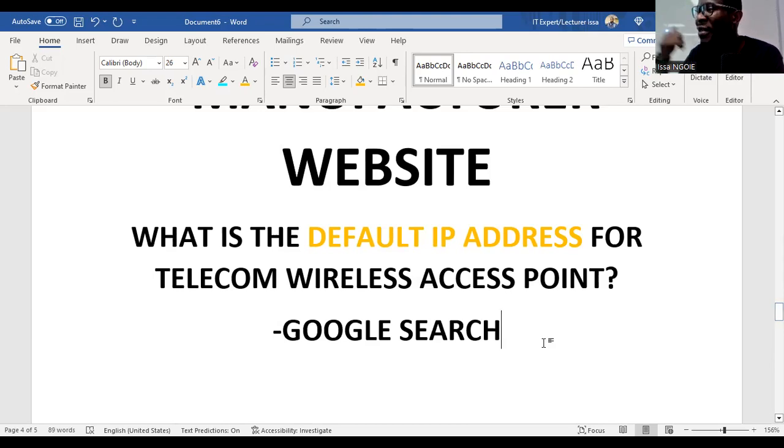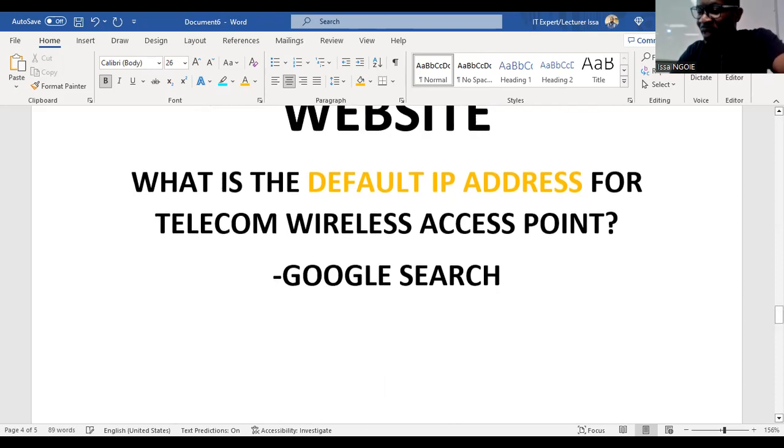So when you reset your device, where to get those details? You must go to the manufacturer website, or you can do your own search by asking what is the default username and password for this device, right? I can even show you one of the examples, but for now, let's move forward.